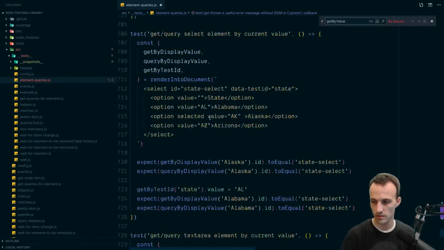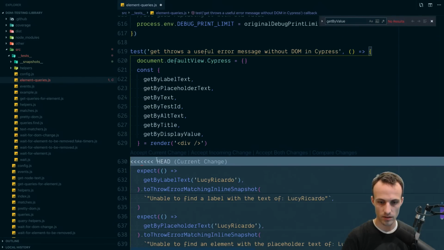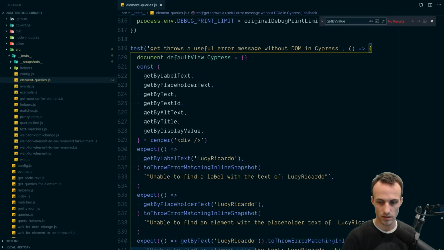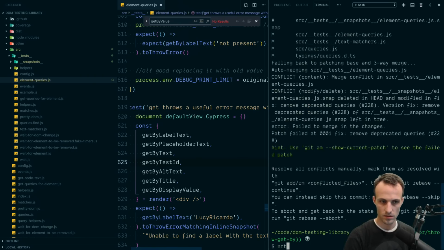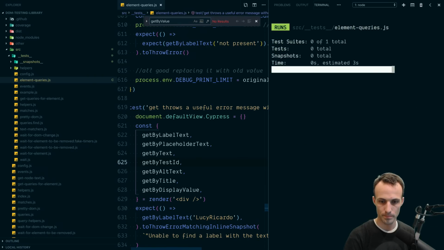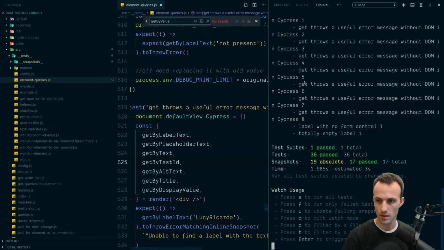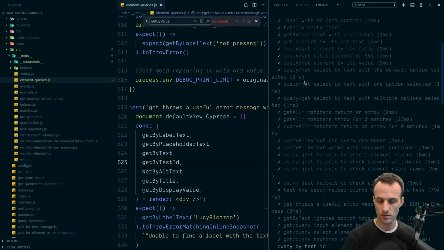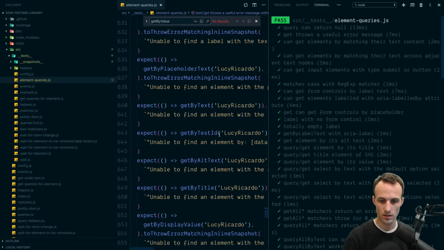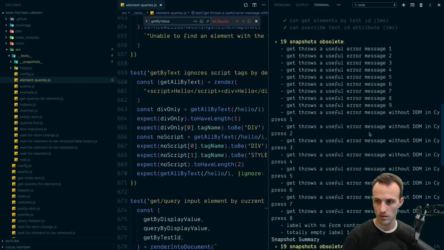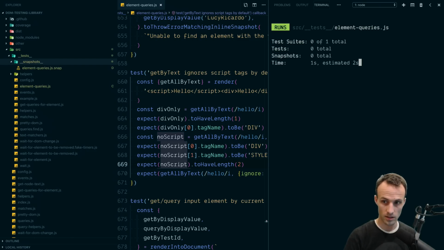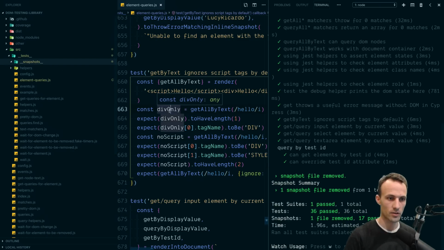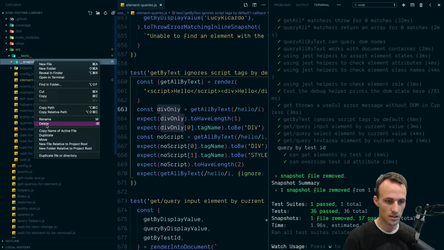I think I'm going to have to basically do the same thing over again. Oh, this snapshots file needs to go away. I think that it will now. Good. Okay, cool. Then we delete that.